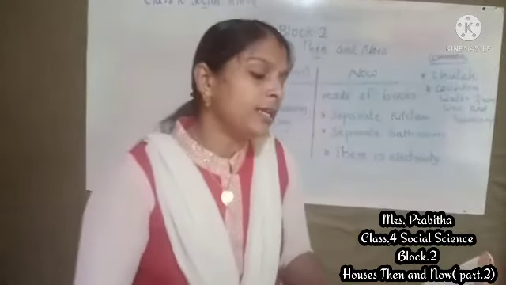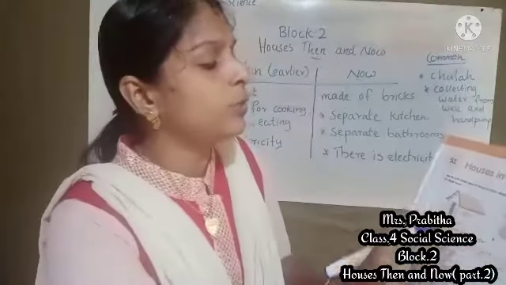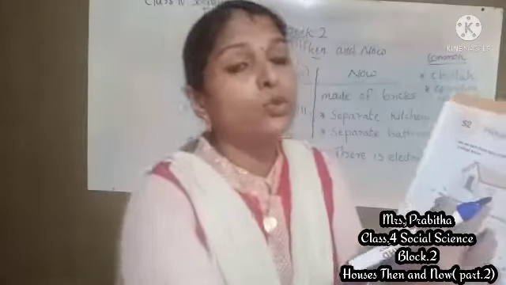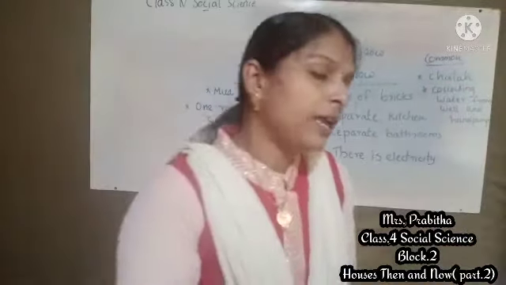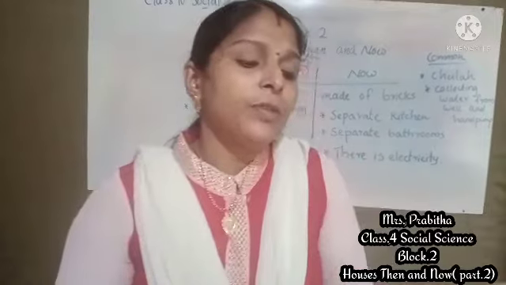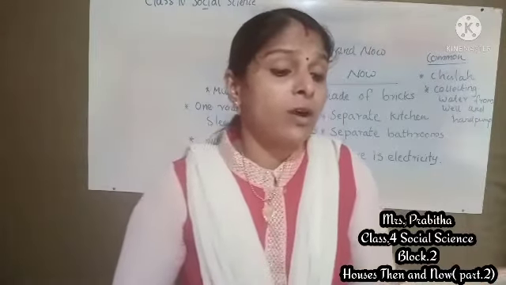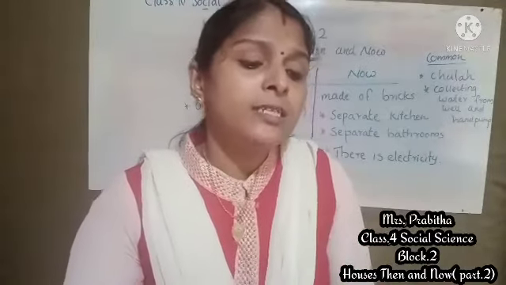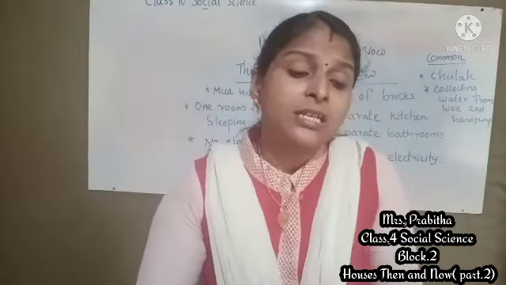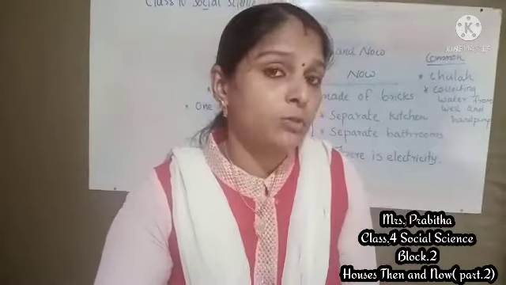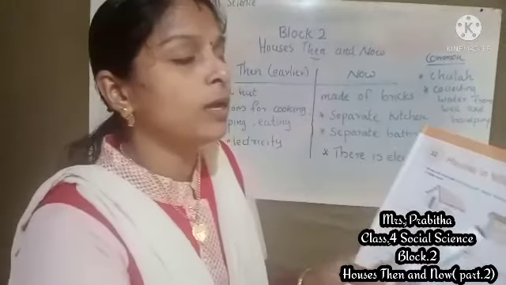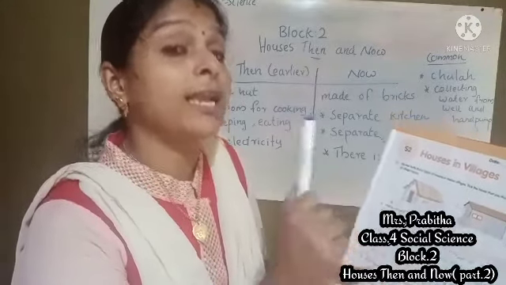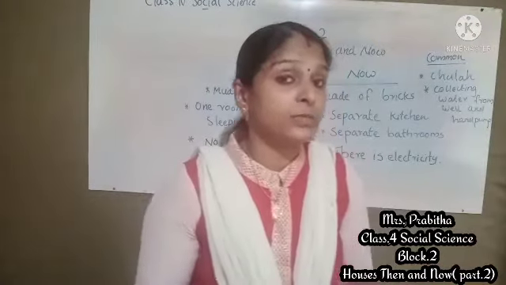So, houses in the villages. We can see two pictures. In the first question, we can see two houses, right? Then I will read the question. We see both these types of houses in Indian villages. Tick the house that you think is the newer type of village house. So which village house is newer? Yes, very good. The second one, B, is the newer type of house in the village.